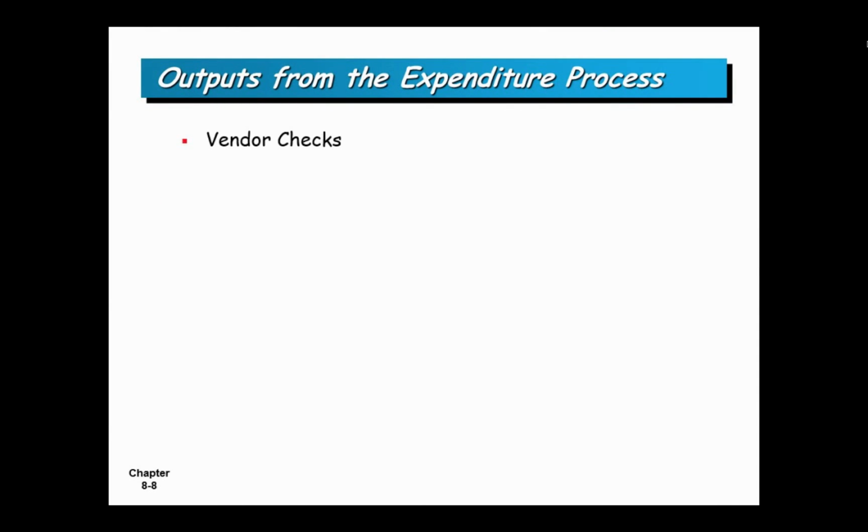Some of the outputs: you write a check to the vendor, or you wire money, as the case may be. A register of all your checks will go into cash management. Then there are discrepancy reports. We'll talk about this later, but there's a very important three-way match that happens during the purchasing cycle. Your purchase order, which is your request for goods. The invoice, which is the vendor saying, here's what I shipped you, you have to pay me now. And your receiving report, which is here's what came into my door. Those things should match. If there are discrepancies in the three-way match, you need to figure them out and work with that.